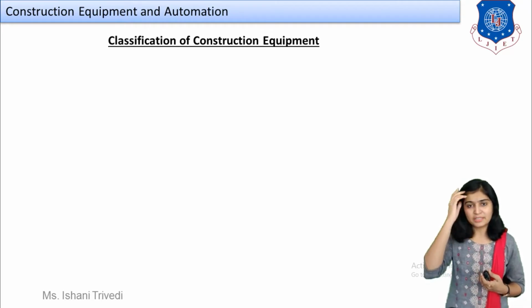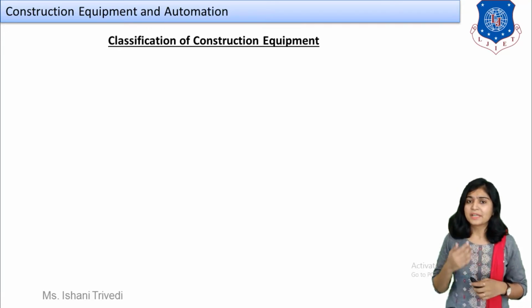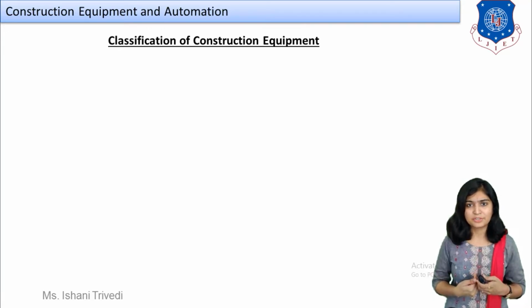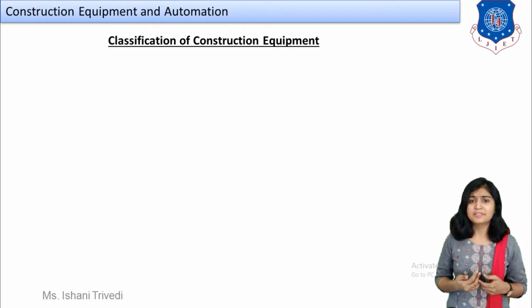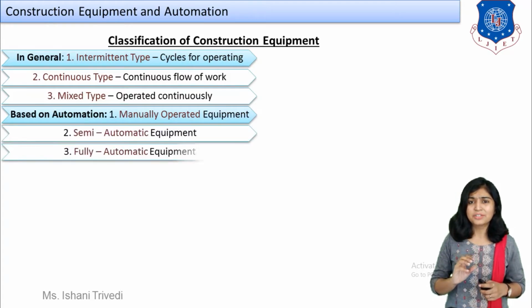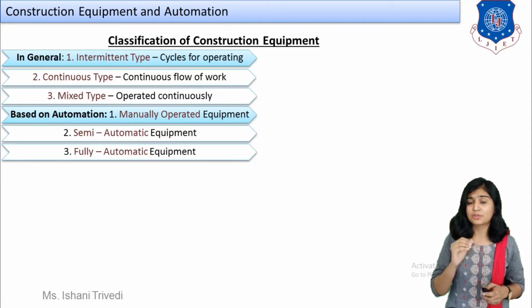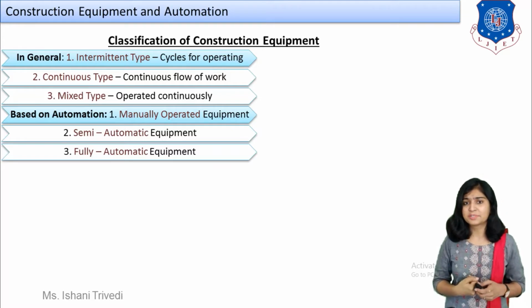Now students, we are starting with the first important topic related to the equipment. First we are going to discuss the construction equipment part, the standardized, traditional equipment, and then we will move forward to the automation part. First we have the classification of construction equipment. I gave you a brief idea in the last lecture about the different types of equipment, but today let us talk about the exact classification, which you are also supposed to write down in your exams if it is asked.